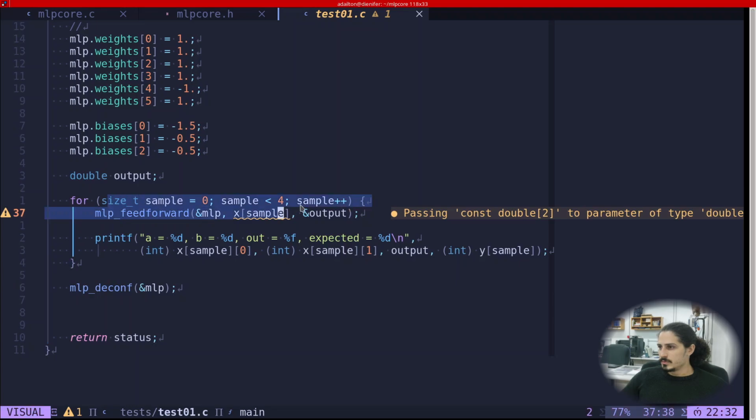We're going to loop through each sample of the input and call the function feedforward and get the output in this variable called output. And then we're going to print the result. We're going to print the inputs, the output that we get from our neural network, and the expected output to see if everything is alright. So let us see if it works.